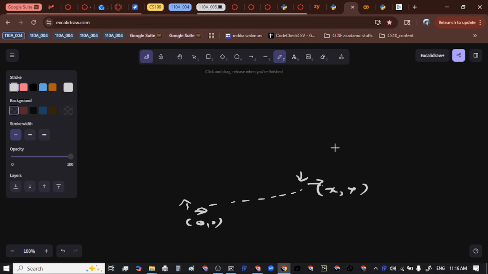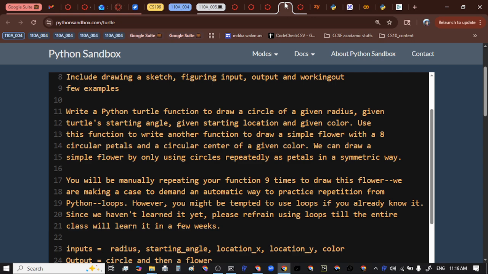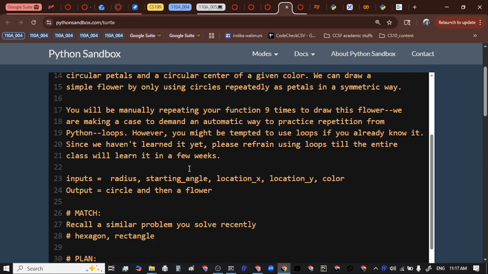Now what do we have to do? There's one more thing we have to do before drawing a circle. It's in the input, right? This guy.